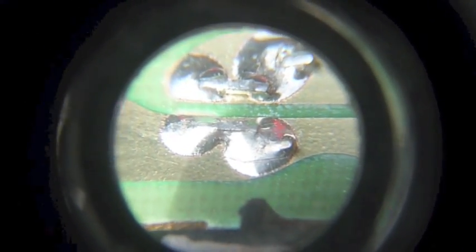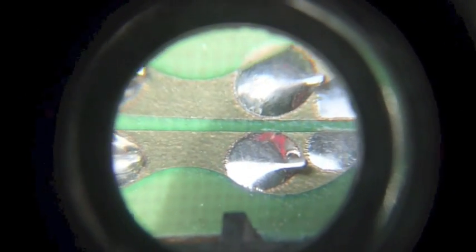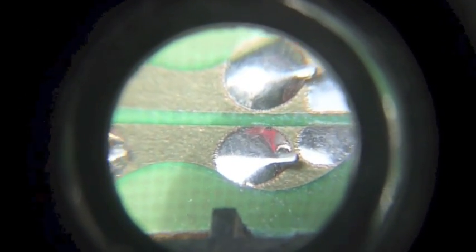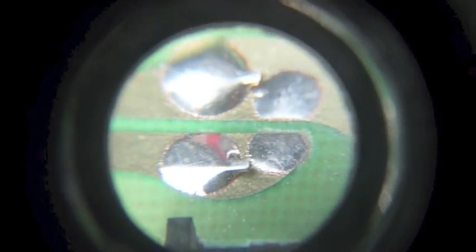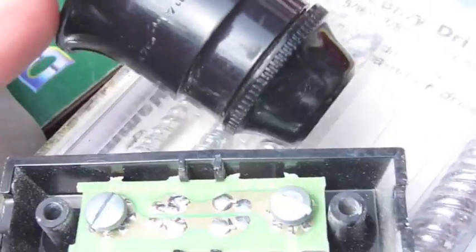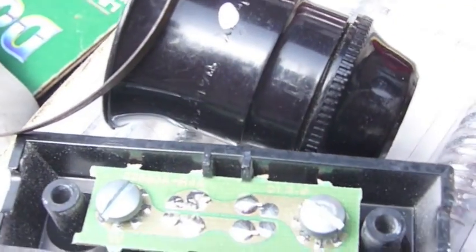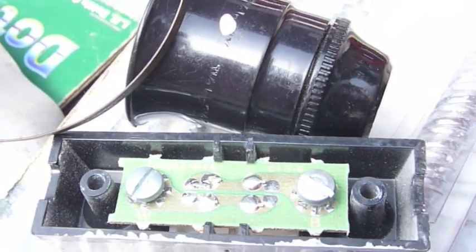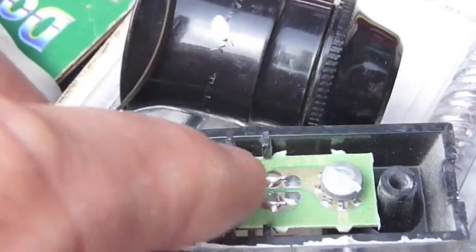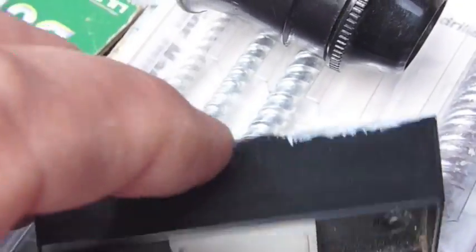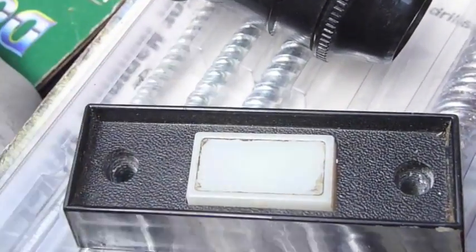So it's too bad these little things would happen and make the Genie product look bad and possibly persuade people to buy a LiftMaster. Maybe there's some information you can pass on to the technicians if they get a call about this. Maybe they can clarify by switching the polarity on the button itself. If it eliminates it, then you found the problem.